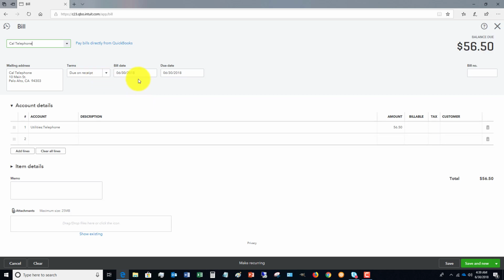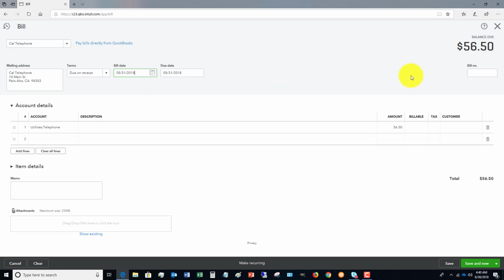So the big mistake people make, there's two when they enter bills, and I talk about this in a previous video as well. The first one is the bill date. You want to make sure that you put in the bill date that is on that bill. QuickBooks Online will default to today's date, and you want to make sure that you put it to the date that's on the bill. So for example, if this bill came back May 31st, and you're just entering it now, you want to make sure you put May 31st. The reason is that will be included as an expense in May. But if you do it as of today's date, you're going to put it in as an expense in June.